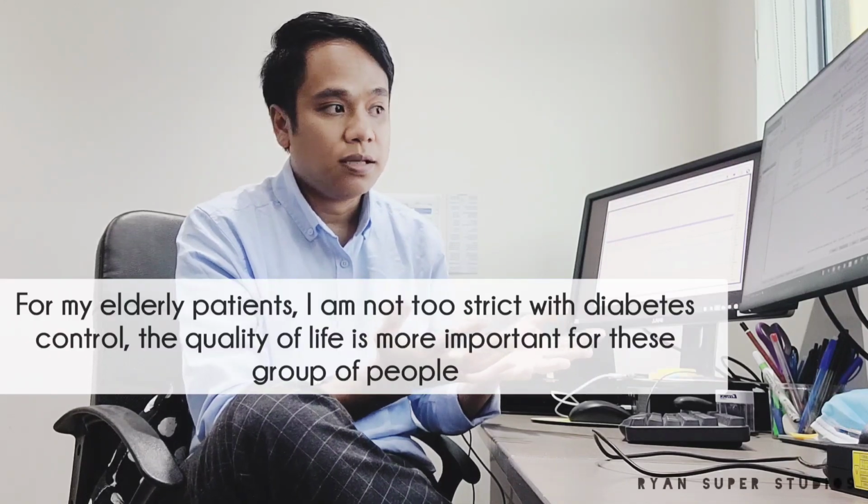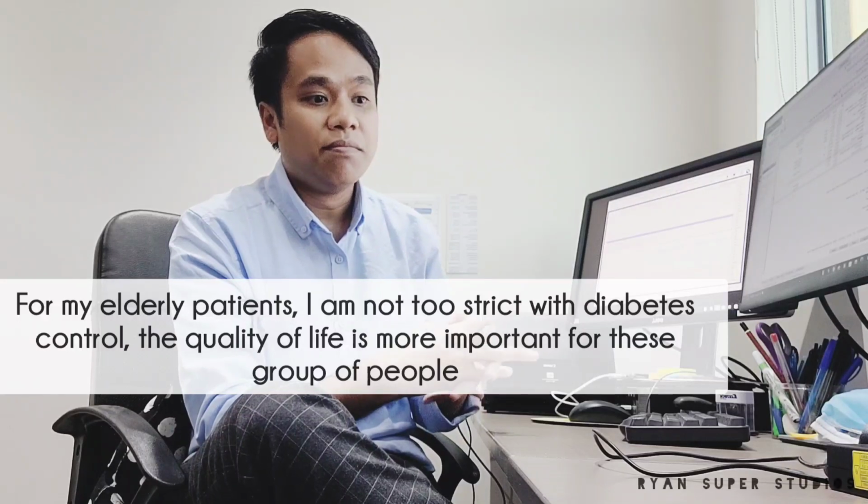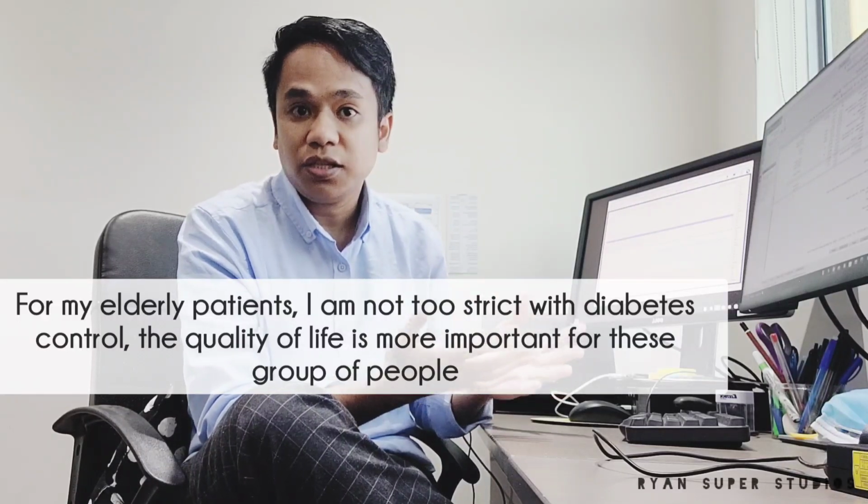So in other words, she's taking 4 medications for her diabetes, and she's already 80 years old. So I was discussing it with her daughter because I think she's Macedonian and her English is not that great. So her daughter was the one translating. I talked to her daughter and said the best way to manage her mother's diabetes, especially that she is now 80 years old, is to actually manage it conservatively. Okay, she needs to enjoy her life.